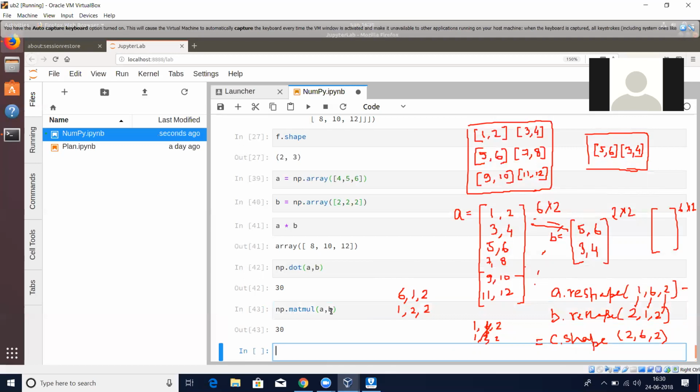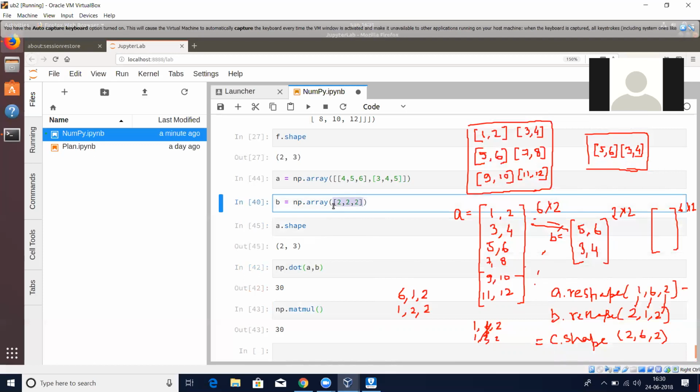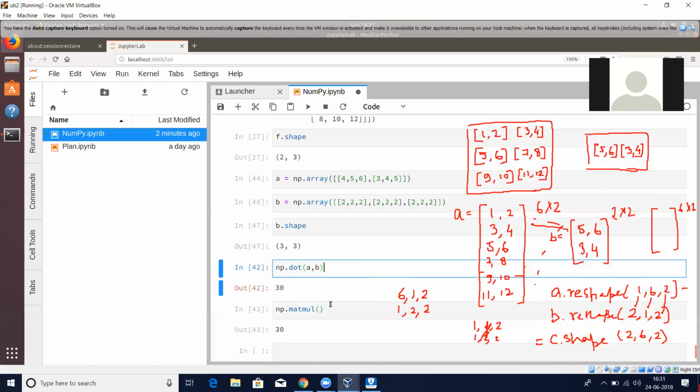If you have to make it a matrix multiplication, A is 2 cross 3 and the other is 3 cross 3.